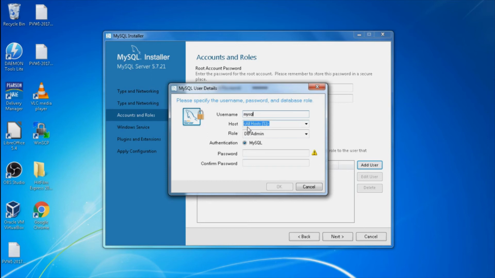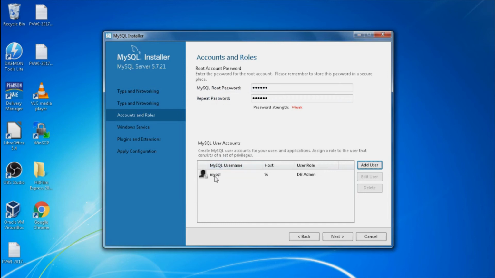Leave the default host, which is all hosts, %. Leave the default role, which is DB Admin, and enter the password and confirm the password. Then click on OK.